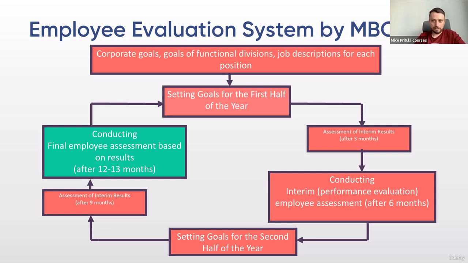And this bigger thing is called performance management. Some call it management by objectives. Then the evaluation is an extension of a system in which first there's setting goals for the year, evaluating interim results after 3 months, after 6 months, setting goals for the second half of the year, evaluating interim results after 9 months, and then there's a final evaluation with a performance review. That's when this assessment is maximally effective and impactful.